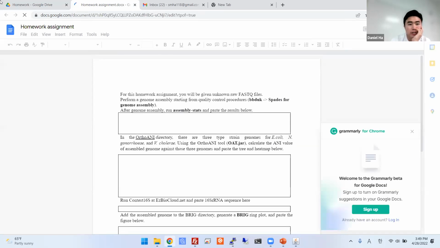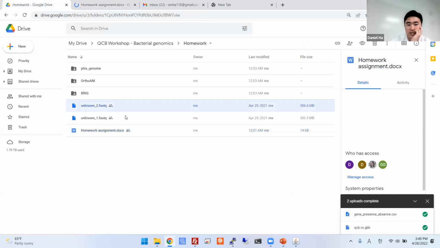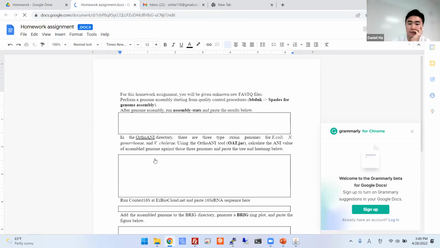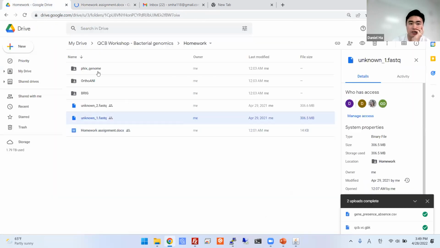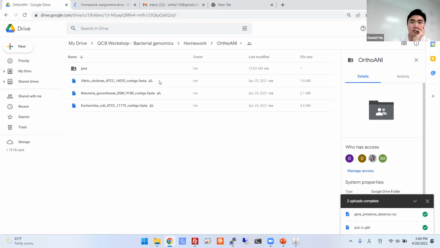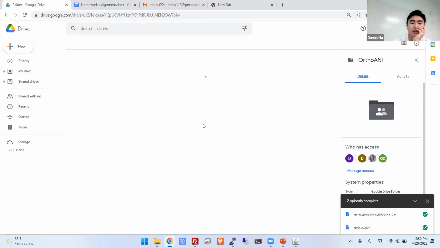So for the homework, I'm gonna give you an unknown FASTQ file. You just need to assemble it and try to define what this genome is, define the species using OrthoANI. So I'm gonna give you 3 different reference genomes as candidates: a cholera genome, a gonorrhea genome, and an E. coli genome.